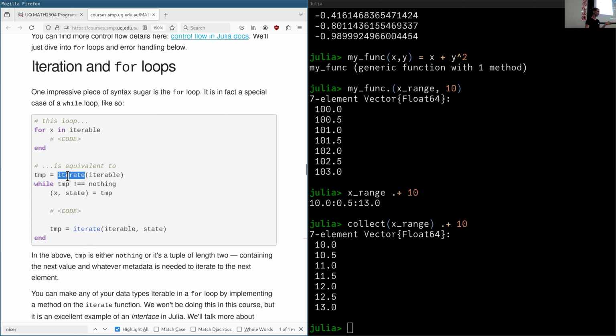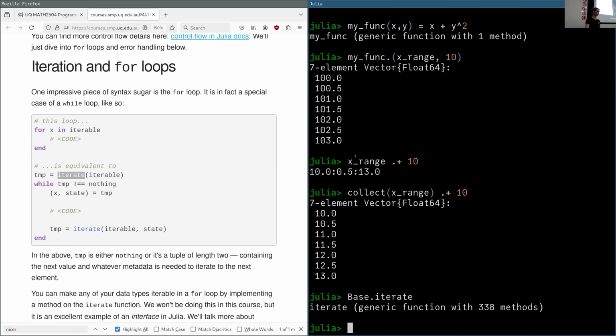It calls the function Base.iterate, which has 338 methods. That's a function that is defined for everything that can be iterated. You can iterate strings, arrays, all sorts of things, and because those methods are defined, you can use all of them in for loops. So if you want to make your own thing that can be iterated, you just define this function called Base.iterate, and it will work with the normal for loops which are built in.